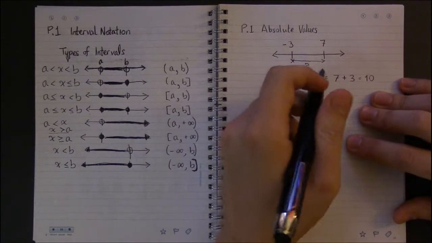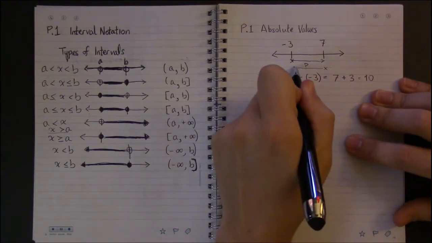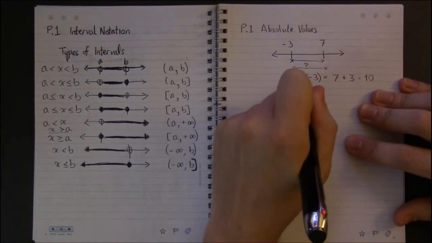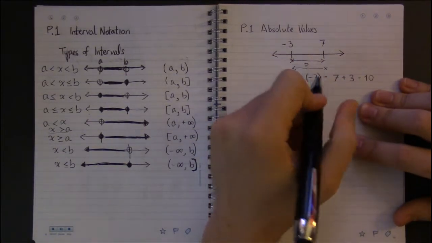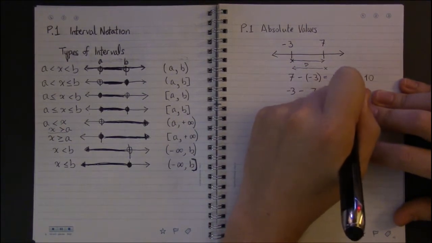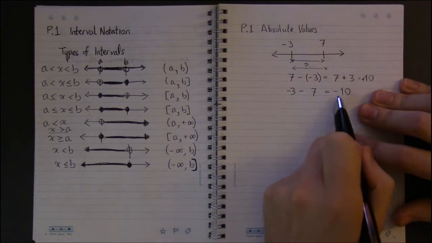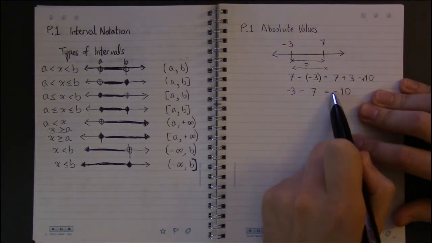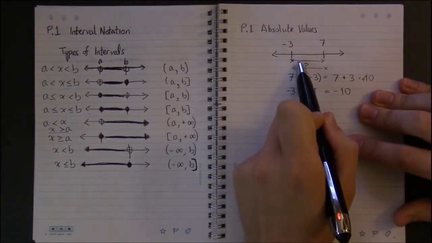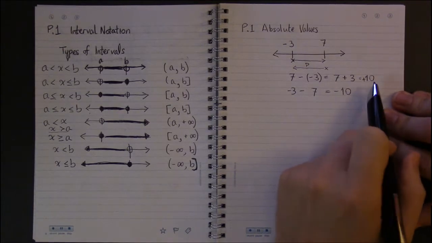The problem is that it doesn't work in reverse. If we take our destination minus our starting point, what we get this time is negative 10. And this is the whole point of signed numbers: this negative 10 means you're going to be taking 10 steps to the left, and the left is indicated by the negative. Before, we were moving 10 steps to the right, so we got a positive 10. Positive values indicate moving to the right, negative indicates moving to the left.